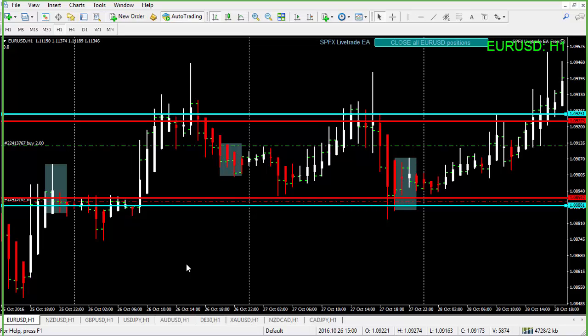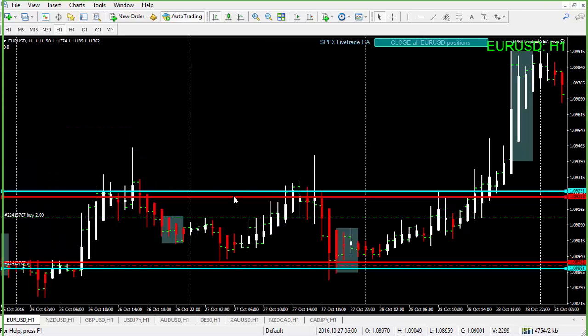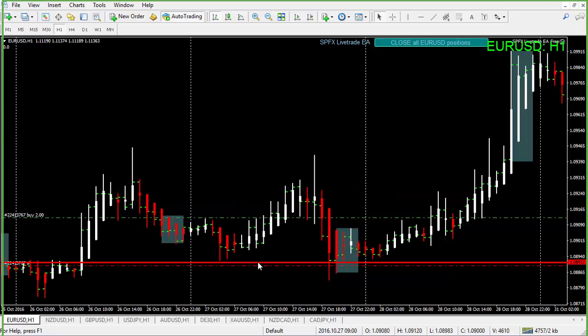Now the question is, what is the purpose of the box? As I explained, the box is showing me the last candles before the day ends, and the size of the box is also in future helping me to decide if it's worth trading this or not. That's the indicator you are going to get as a bonus for the upcoming event. I get rid of those lines. We don't want too many.